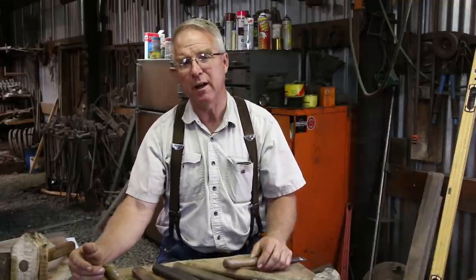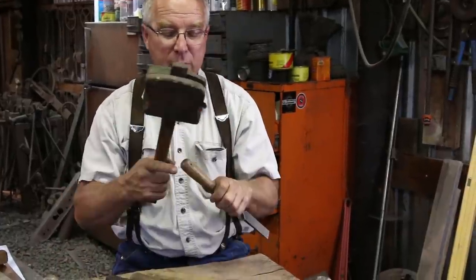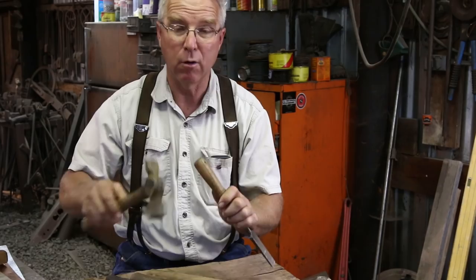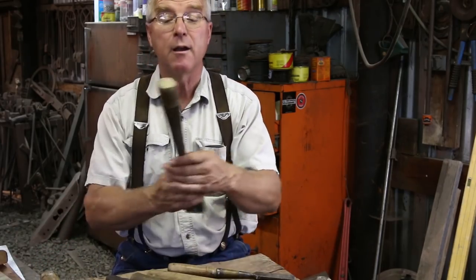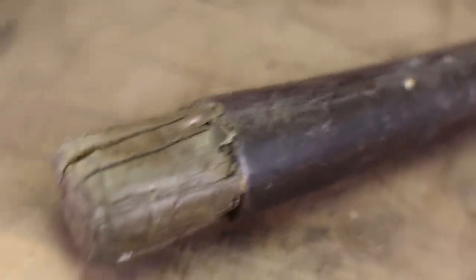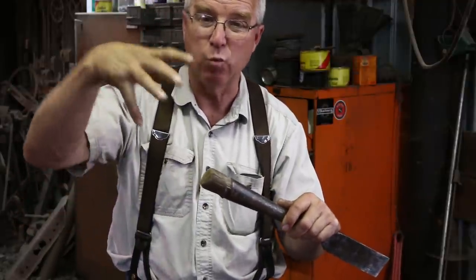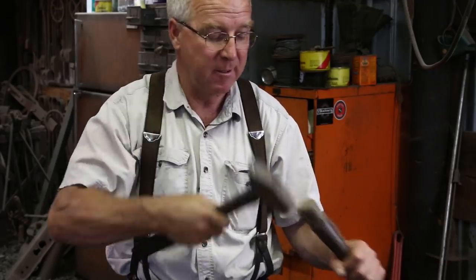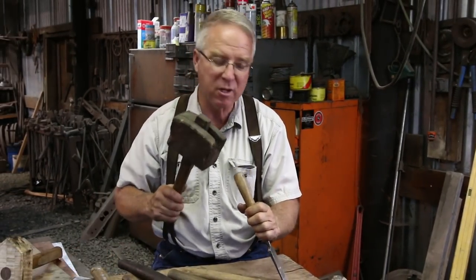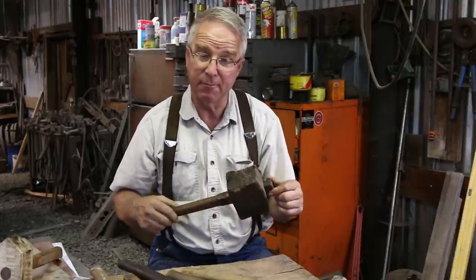What use would there be for a wooden hammer? Woodworkers sometimes use wooden hammers — you wouldn't want to be marring the end of a nice wooden chisel any more than you had to. If you use a metal hammer over time, the handle will deteriorate. I made this firmer's chisel a long time ago and usually it has a handle about this long with an iron ring around it because the wood mushrooms — especially when building decks, I'm hard on that. But if you have a nice old chisel, you're going to want to be gentle and still get the work done.